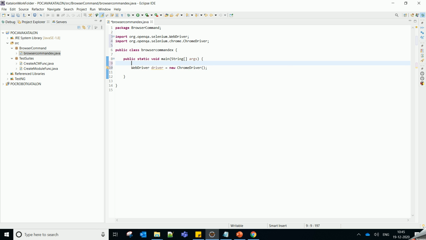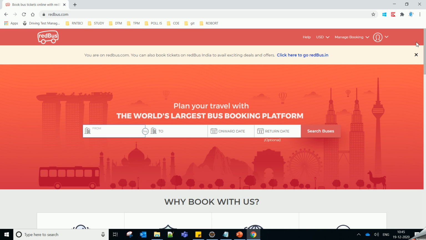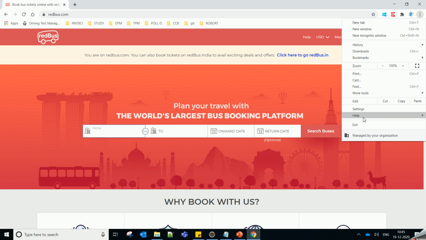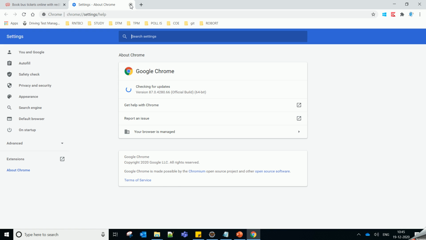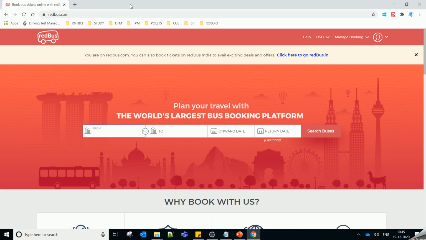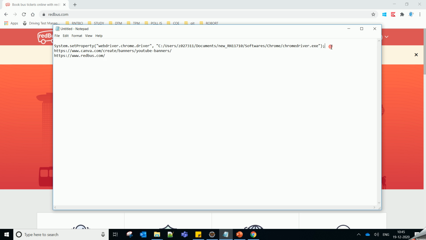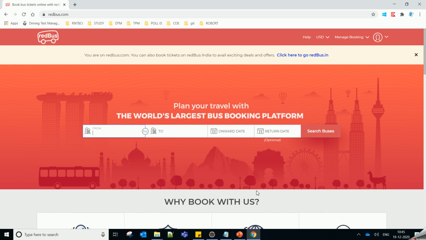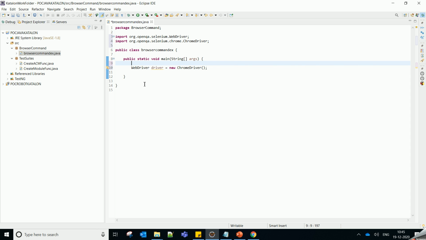The important thing here is that we are using ChromeDriver. I'm using ChromeDriver version 87. So you have to Google for the ChromeDriver exe file, download it and keep it locally. Then we have to give the path. How to specify the path? This is the code. If you don't specify this, you will get an error.